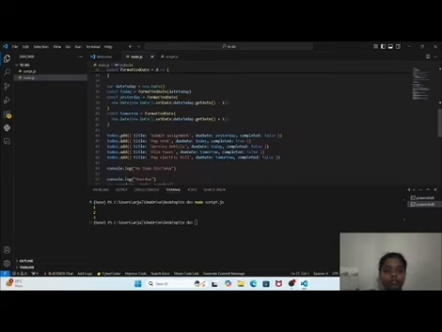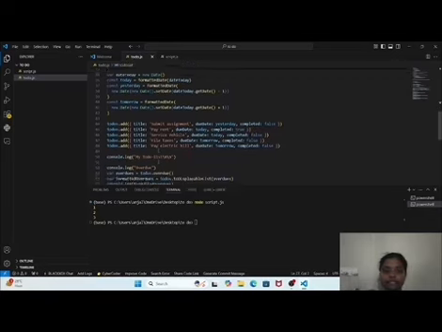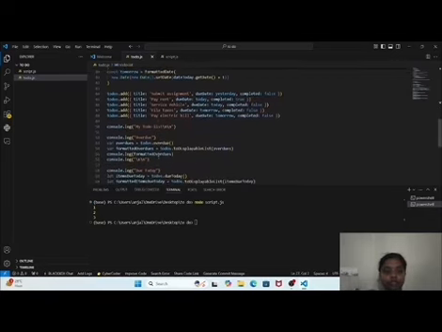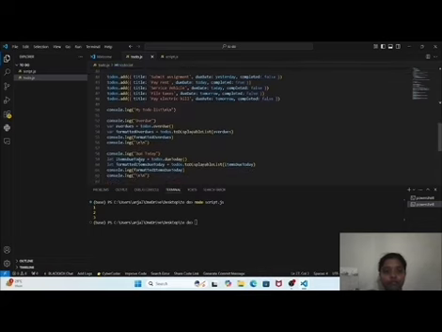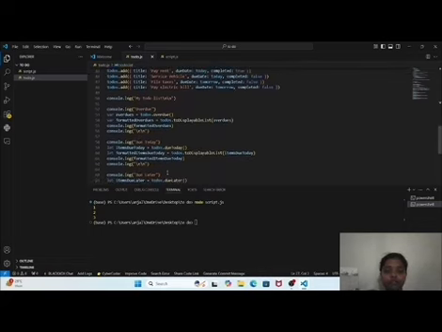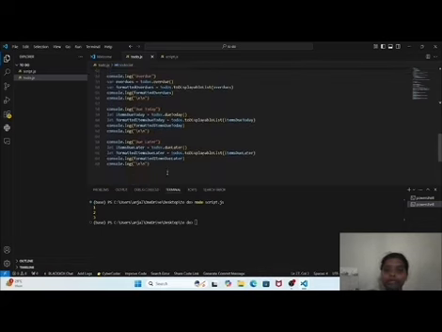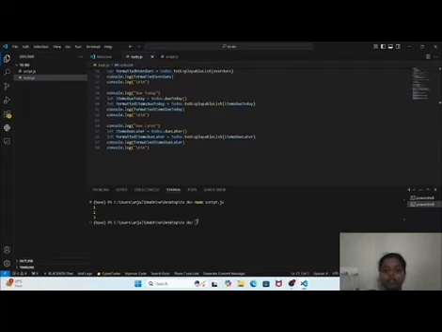Now we are adding the tasks to the to-do list. First of all, it displays my to-do list. If it is overdue, then it prints overdue, and if it is due today, it prints the due today variables. If it is due later, then it prints the due later variable. Now let us run the code.